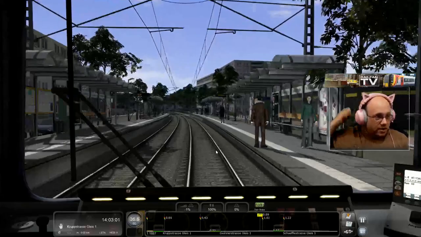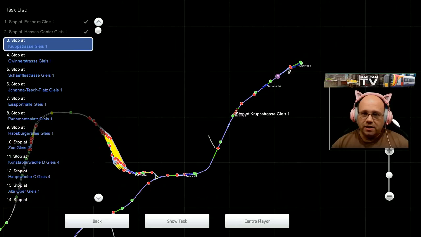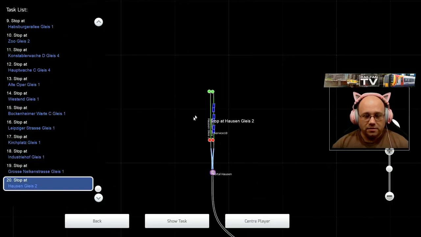Bring up the map in a minute. Let me just make sure I get stopped. H3 this time. Right, so again, we're starting over here and we're heading back down this way. This time we're going to go down that side, this branch down here, across and up to there, if I remember rightly. Yep, up to there. So, different route.